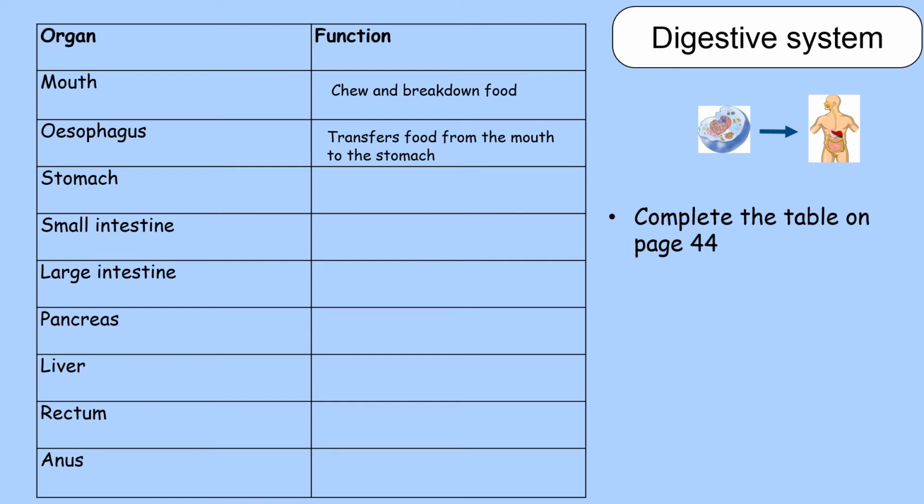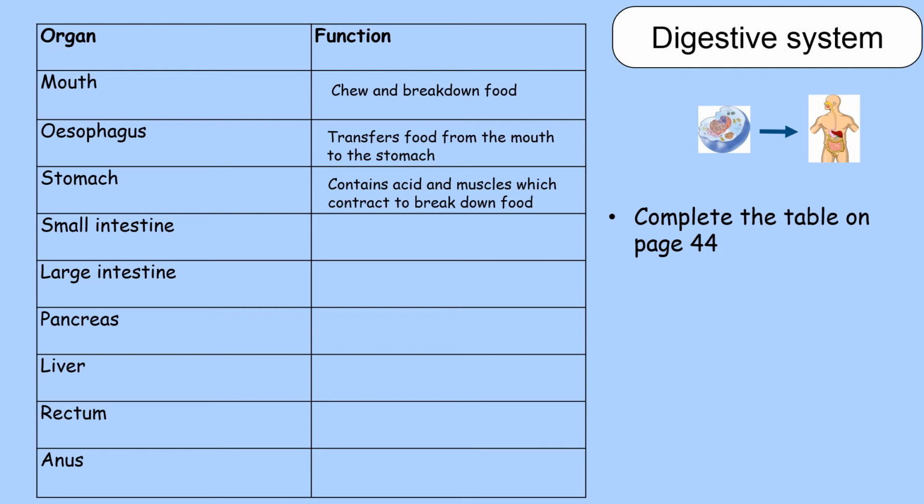The stomach contains acid, very strong acid. So it contains acid and muscles which contract to break down the food. You can sometimes tell when you've just had something to eat and your stomach's making those noises, or just before it. That's the stomach with the acids and the muscles contracting to break down the foods. So the stomach again contains acid and muscles which contract to break down food.